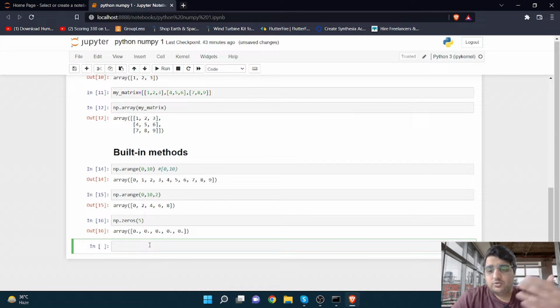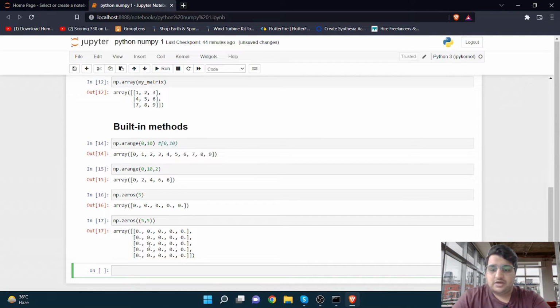Similarly, you can also have a 2D array of as many zeros as you want. So if you want a 2D array, you will have just np.zeros, and then in parentheses you'll write a tuple of, let's say, 5, 5. So you'll have 25 zeros arranged in rows of 5 each. All right.